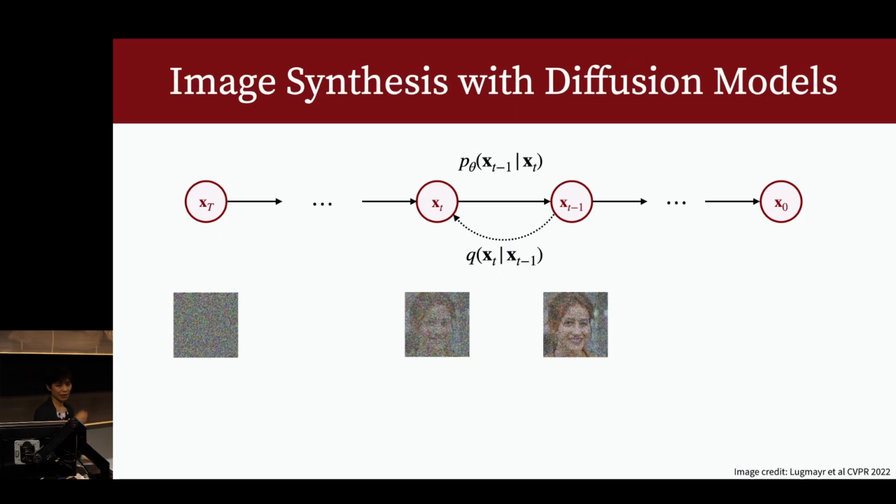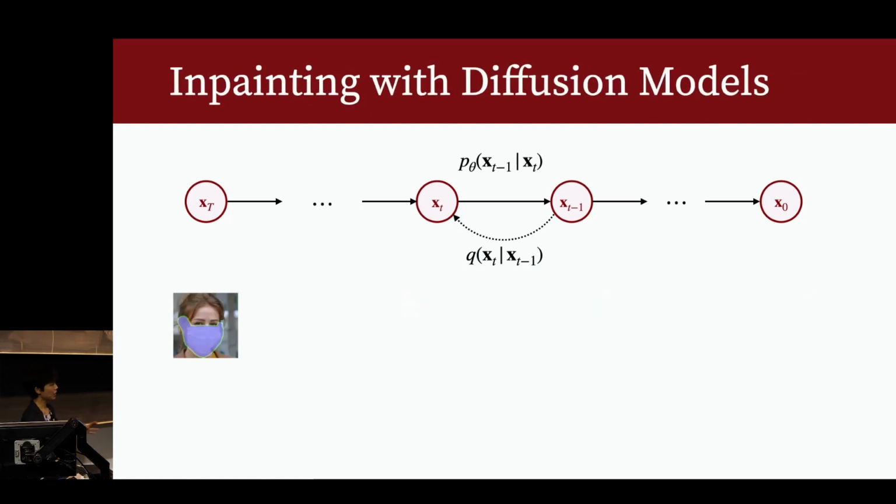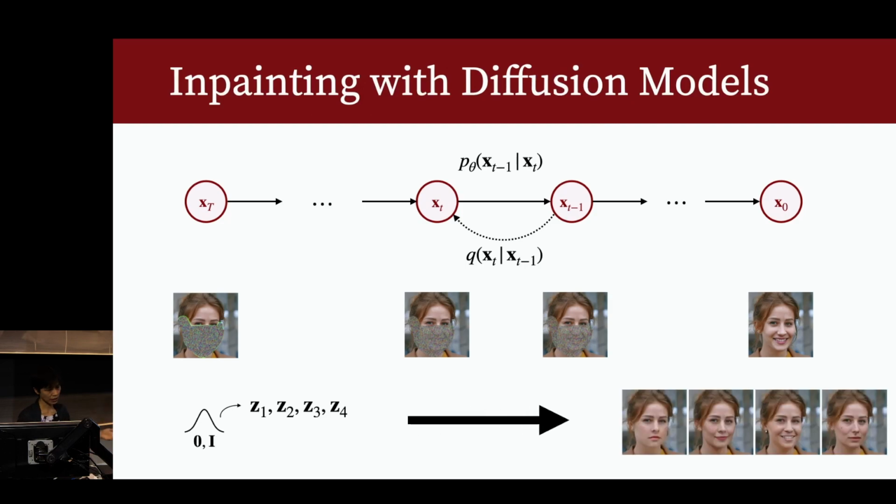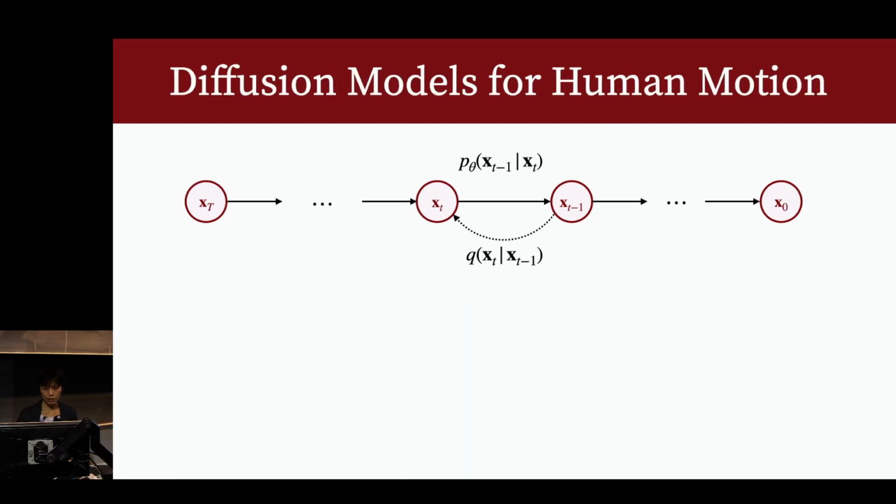Recently, we have seen a lot of diffusion models in the image domain, right? Like DALL-E, Midjourney, they train diffusion models to synthesize images from just noise. And one powerful feature of a diffusion model, you probably all know this already, is the ability to partially edit the image during inference time. Here you can mask part of the image, and then you ask the diffusion model to come up with what's being masked, harmonized with the rest of the image that you provided. And because this diffusion model is a generative model, if you give it a different random seed, it will result in very different output images.